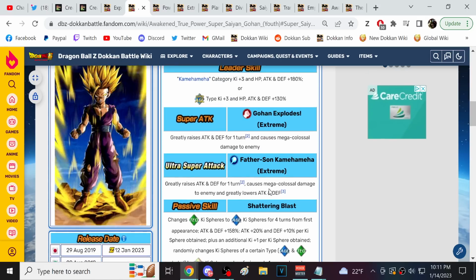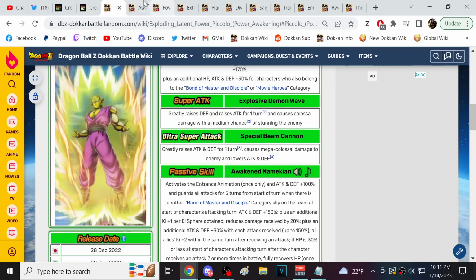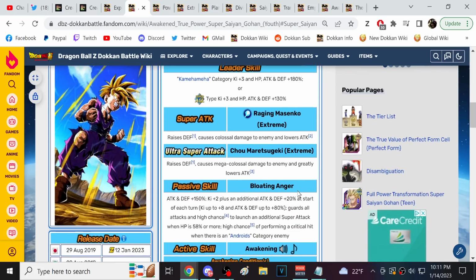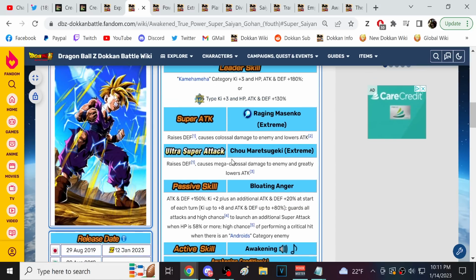Now, I was really struggling. Piccolo versus Gohan to me is tough. It's tough. If you look at Gohan, I definitely could see a scenario where you could get crushed with this Gohan, right? So Gohan, his one sort of flaw is that he starts out pretty weak. Turn 1, this Gohan is not impressive, right?